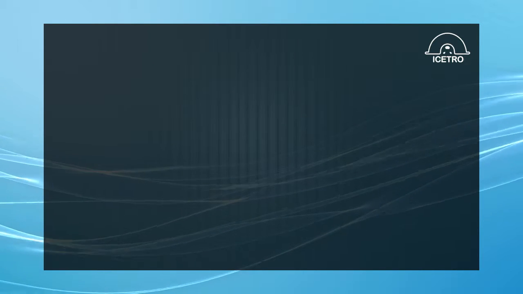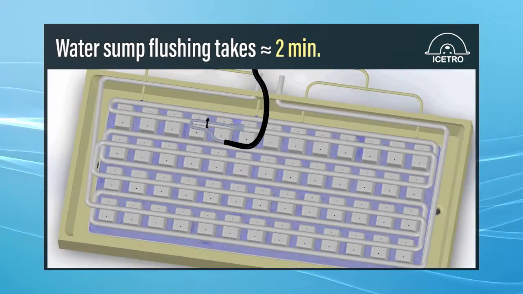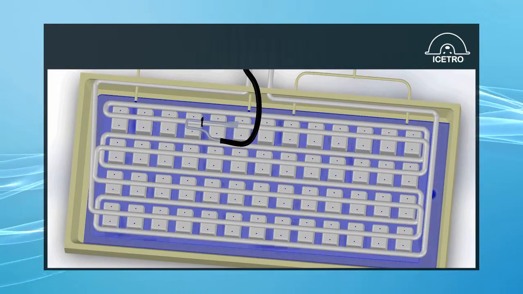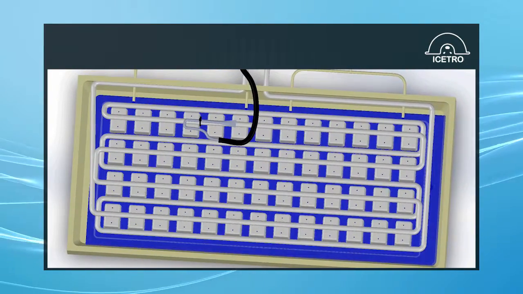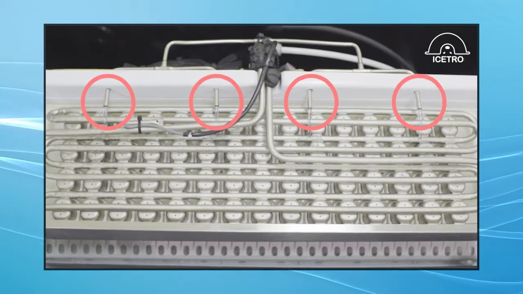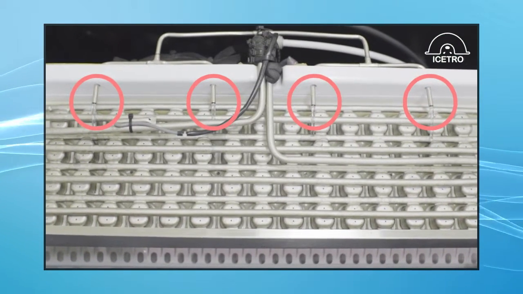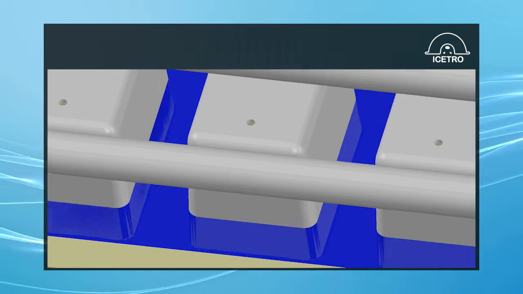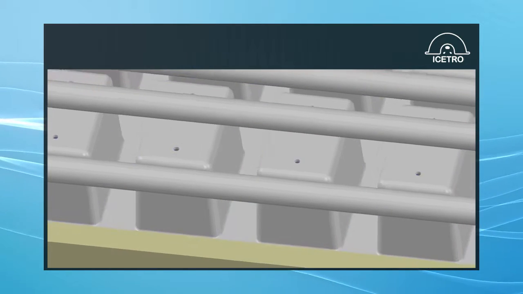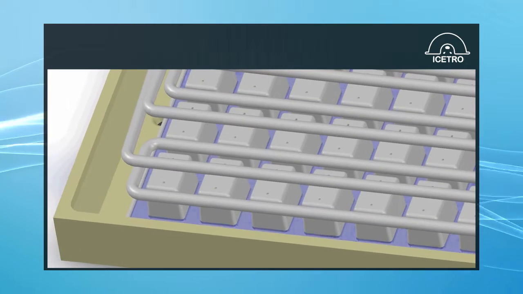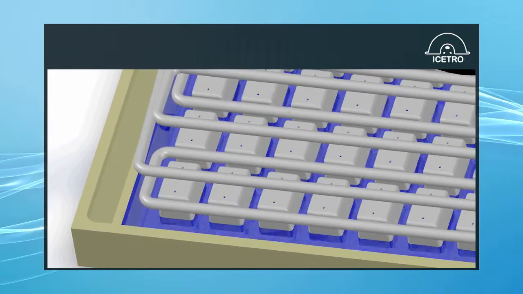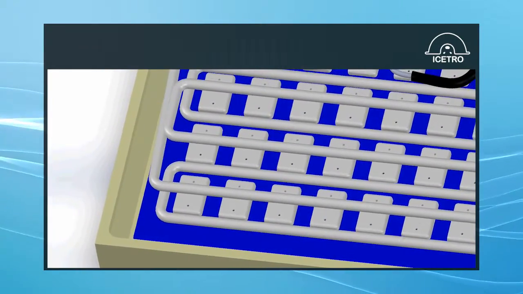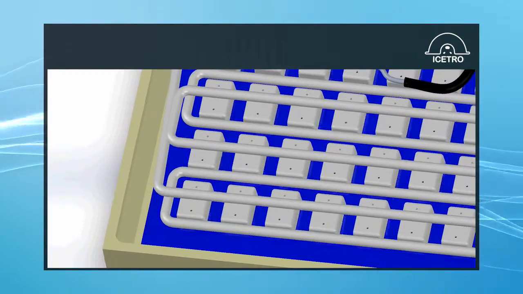During startup, the water sump flushing takes about two minutes. First, the water inlet valve allows water to enter the machine. It fills the water sump and sends water through the tubes allowing water to get to the top of the evaporator plate. The water valve will remain open throughout the entire two-minute cycle, so to flush and refresh water in the sump. During this time, the water pump is on and pumping water down the drain. The pump can cycle on and off every 10 seconds. At the end of the two-minute flush cycle, the freeze cycle is initiated.